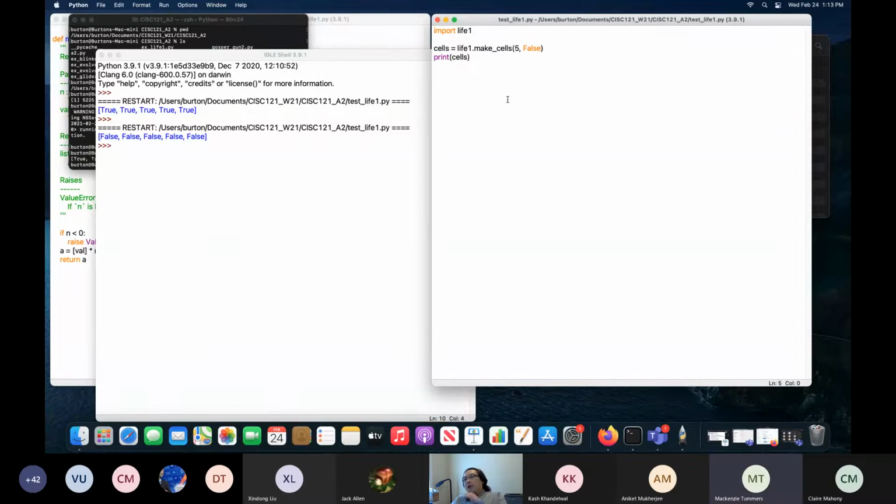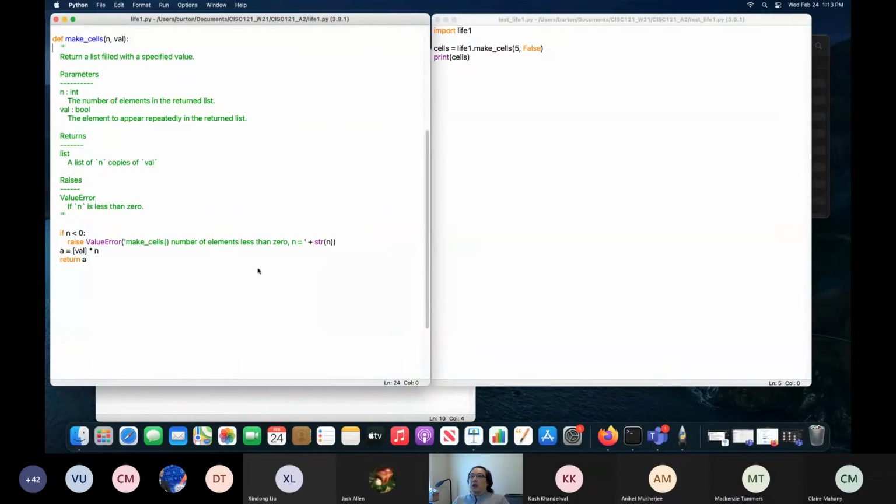The problem becomes when you have to test many things. Eventually this Life1 module is going to have 5 or 6 or 7 functions in it. And you don't want to have to look at the output every time you test something to see if it's passed or working correctly. Which is what I'm going to show you shortly when we talk about using a unit test framework to do this.